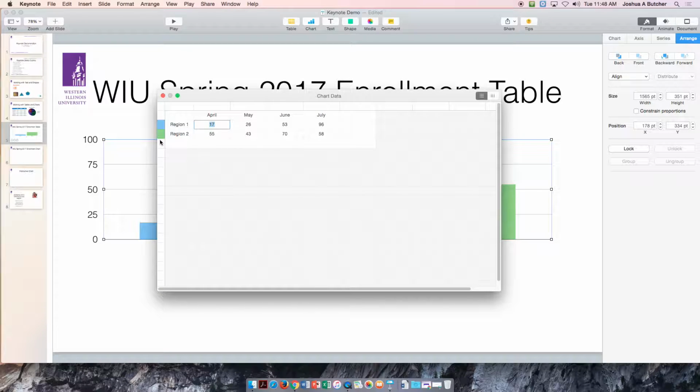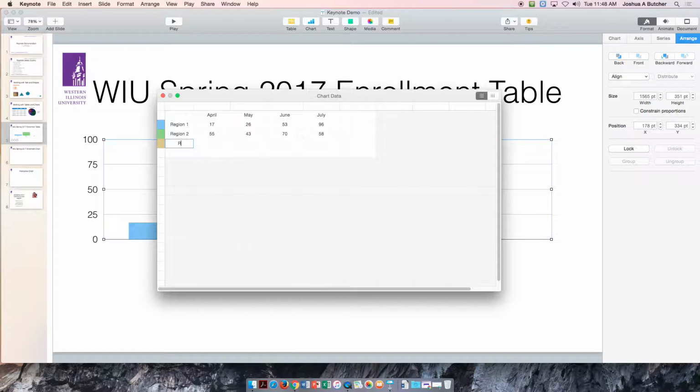And then if you want to add additional regions, kind of like we did before, if you highlight where I've got this green color, if I hover my mouse over that, you'll see that little drop down arrow. If I click on that, I can insert row below. So I'm going to insert 4 different regions.